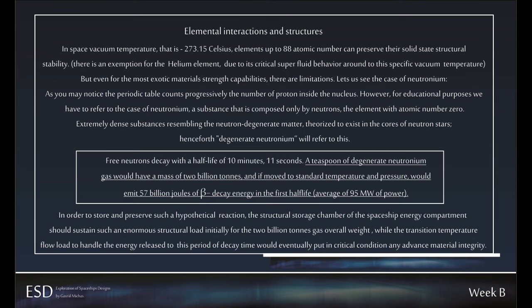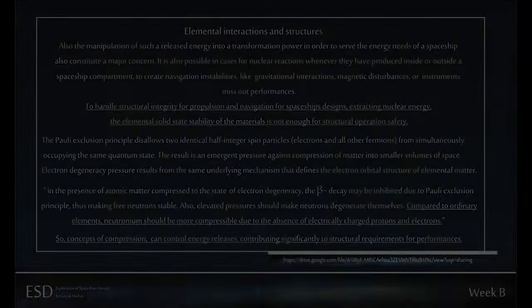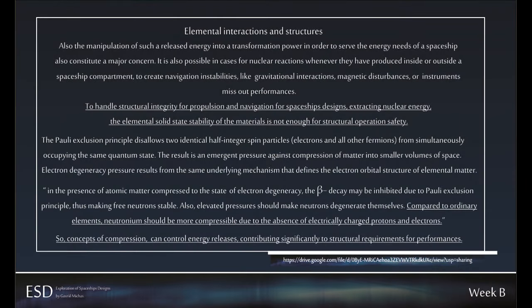In order to store and preserve such a hypothetical reaction, the structural storage chamber of the spaceship energy compartment should sustain such an enormous structural load initially for the 2 billion tons gas overall weight, while the transition temperature flow load, to handle the energy released in this period of decay time, would eventually put in critical condition any advanced material integrity. Elemental interactions and structures.